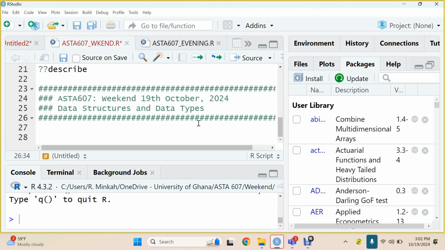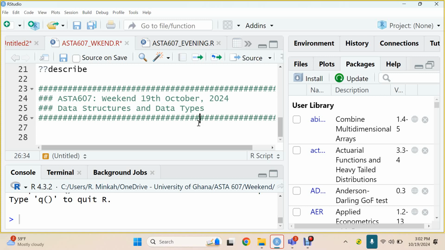Is it 4 dimensions? This one is 4 dimensions. What about this one? It can contain, it's 1 dimensional, but it can contain all different data types as well as data or structure. So that's it. Is everybody okay?